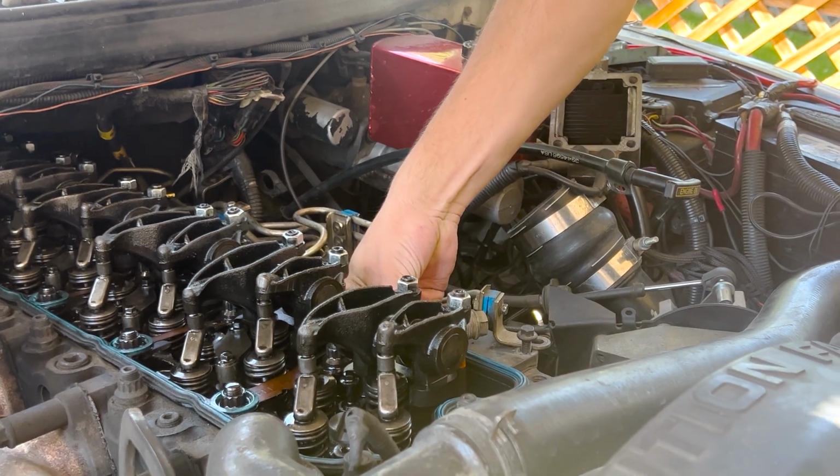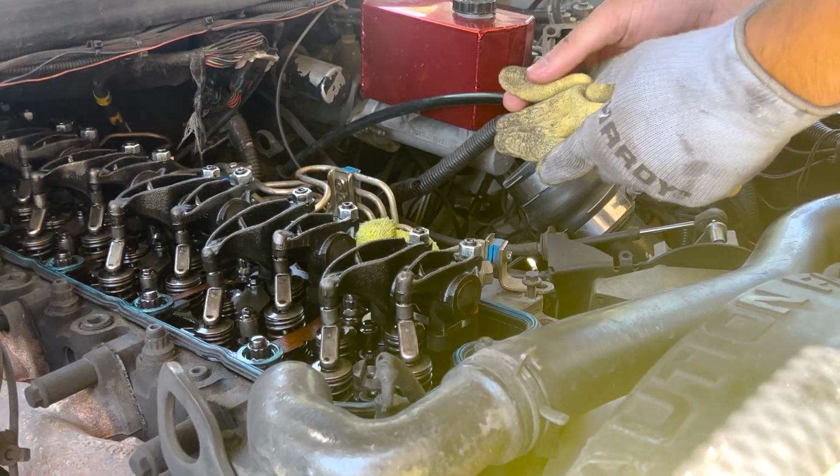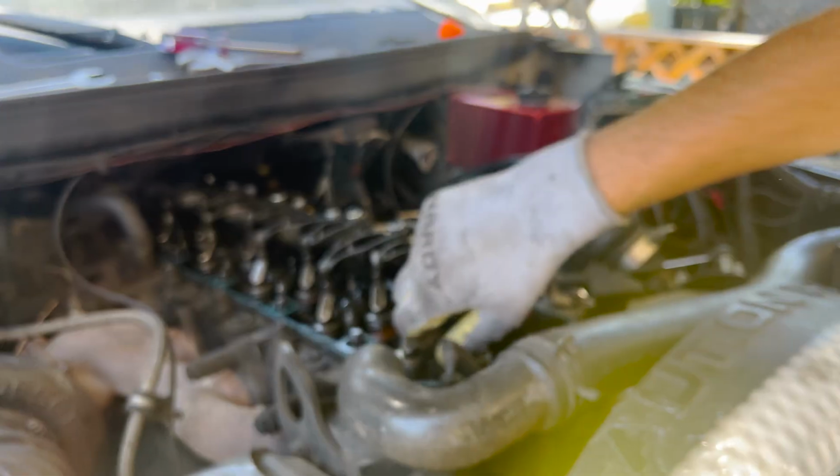Okay, well it's not quite doing that. I put the camera down for just a second and I missed it snapping in right there. But the connecting tube sounded just like the injector. But I will show you again on the second injector, just so you can see the whole process.